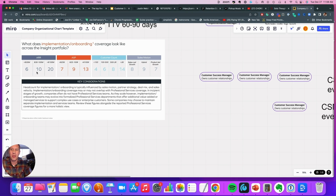And then you'll see from 30 to 100 million, you get into that 10 range. Not exactly linear, because you're going to pick up some efficiencies with different role types. And then after that, it just kind of starts scaling. I don't exactly love the revenue number. One of the reasons why is that I actually haven't sat down and done the extrapolation with the math, but you can have some very complicated products that might need separate resources.